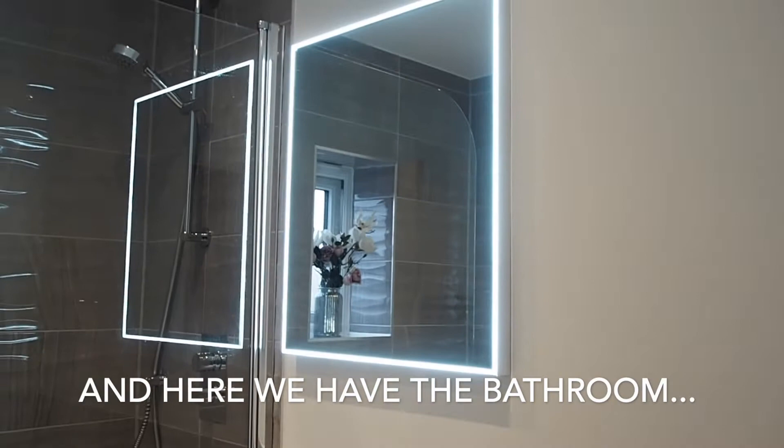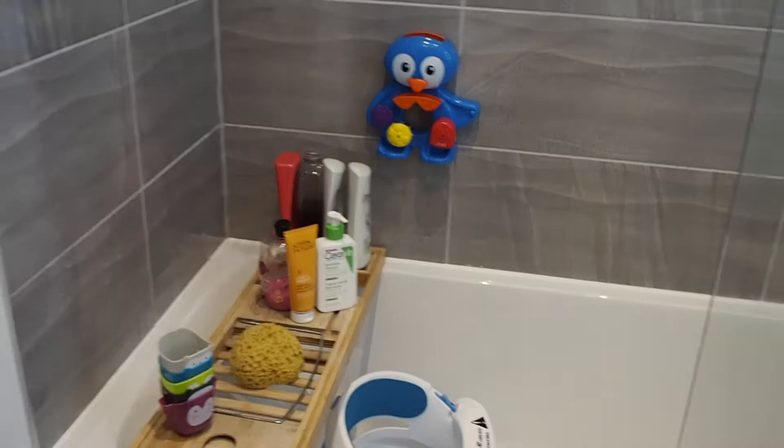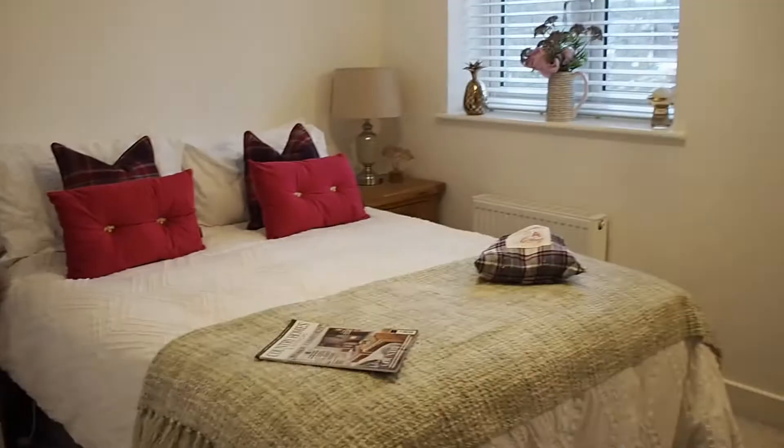This is our bathroom. We've got a downstairs loo but this is the main bathroom. There's a towel rack slash radiator, a bath bridge, and Eric's little bath seat in the bath. I've just got some nice flowers there. It doubles up as a shower and a bath, and we keep all our little towels and everything in there. The bath bridge has just got all my stuff on it, and Eric's little cups for when he has a bath.